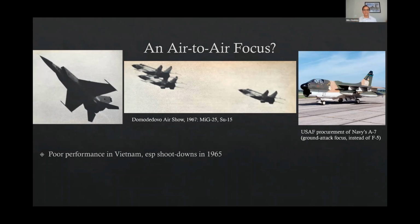Like they don't realize that, yes, it can go Mach 3, but if you do that, it blows the engine up. So they don't know that part. They just think of it as a super high speed airplane. They think it's going to be a great dogfighter, and the Air Force is worried they don't have anything that can counter this threat. So they're like, we need to develop a new airplane as quickly as possible that can deal with these emerging threats. Mostly the MiG-25, but also the Su-15 looks pretty formidable.